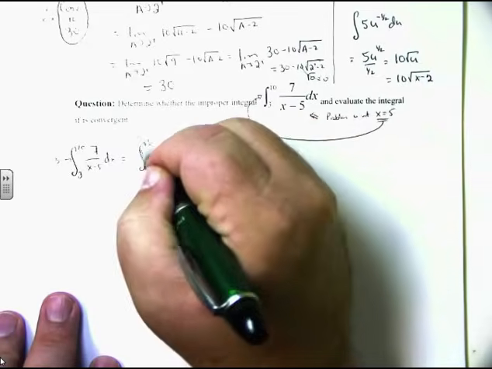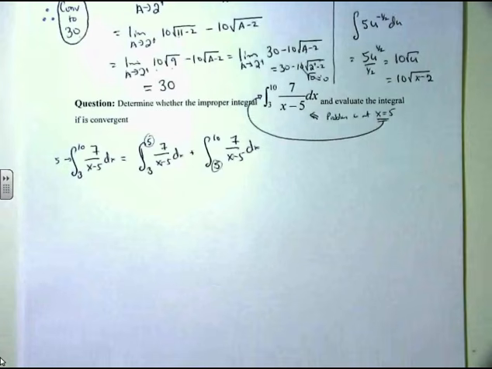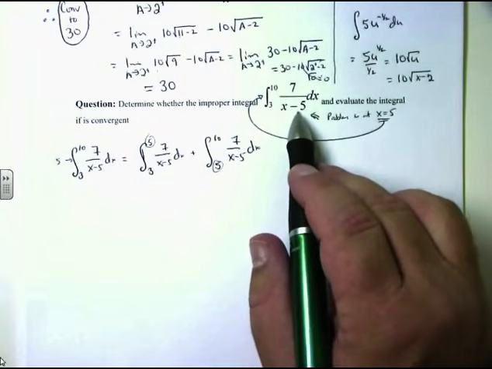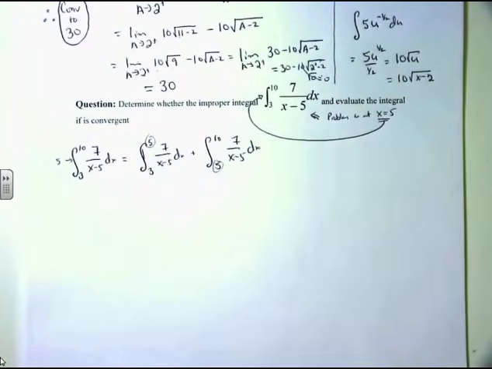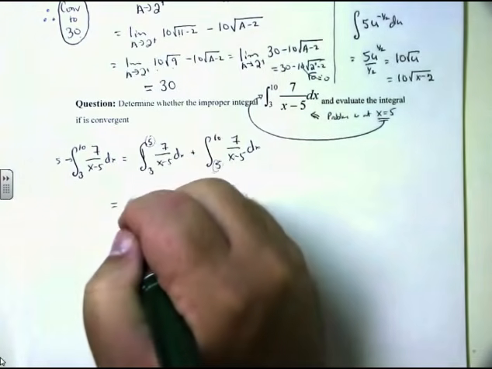Now I've broken up my integral over my problem point because I have to skip over my problem point, because the function doesn't exist there. Which means my type 2 improper integral is actually turned into 2 type 2 improper integrals here. And so I'm going to do this problem, I'm going to do one of each time.